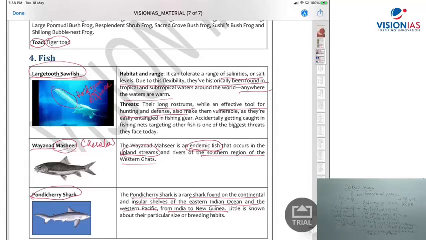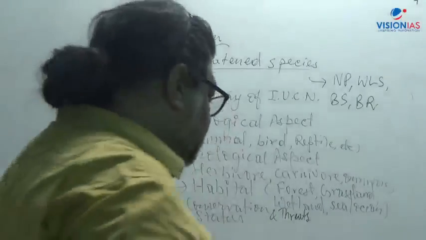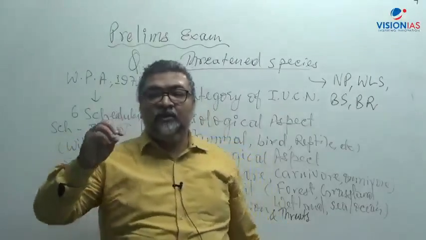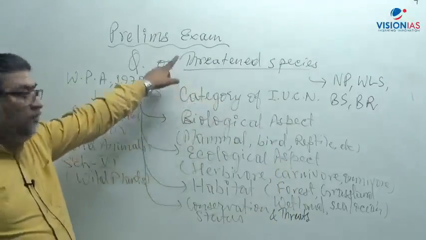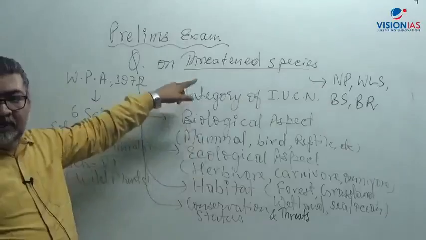Nocturnal means they are active in the night time. Nocturnal here means they are active during the night time, right? You should always remember that. See, what I want to make you understand is that whenever you are going through any species, what I have mentioned in the handout here, on the whiteboard here.